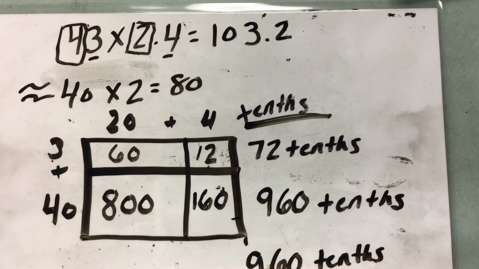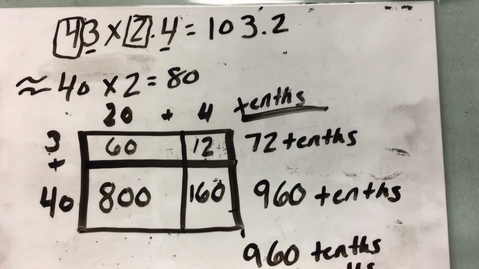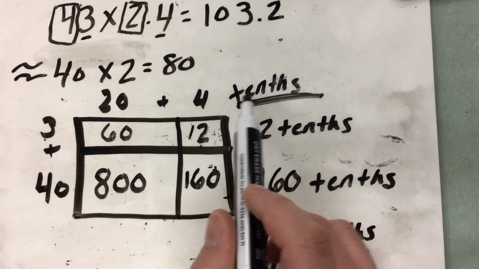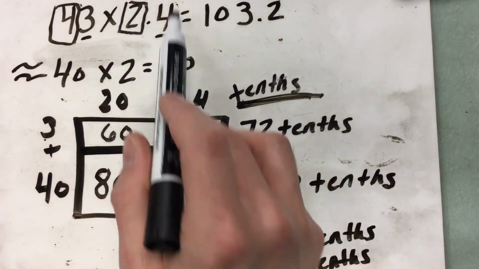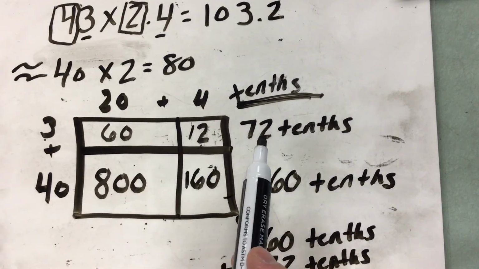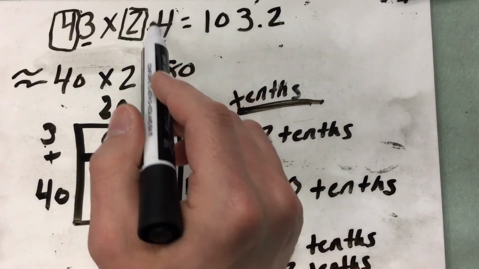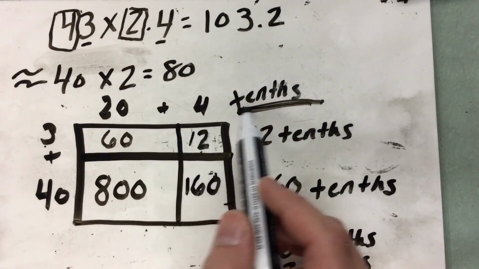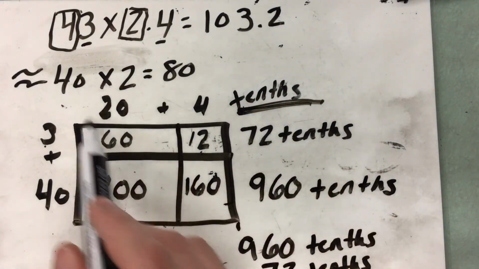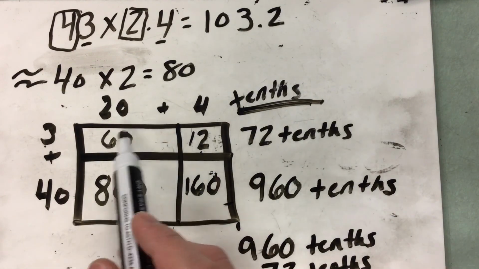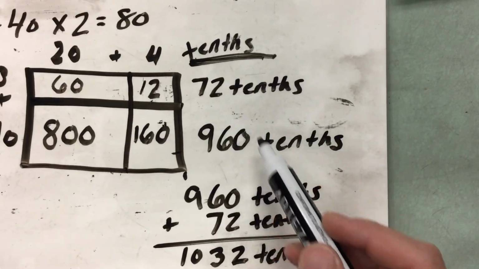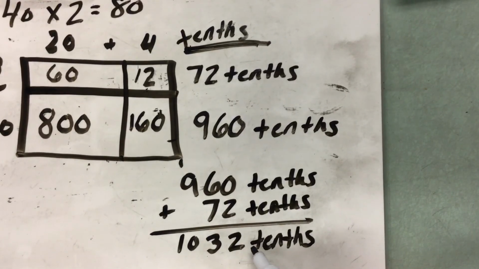So that's one strategy of multiplying decimals by whole numbers, using the area model. And we changed this 2.4 to 24 tenths. That way it's just like whole number multiplication. So by reasoning and taking out the tenths, and changing this to a whole number, it's just like multiplying whole numbers, but then at the end you just need to think of what your unit is and convert that.